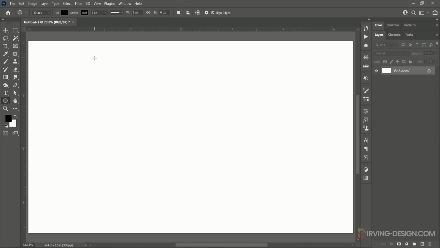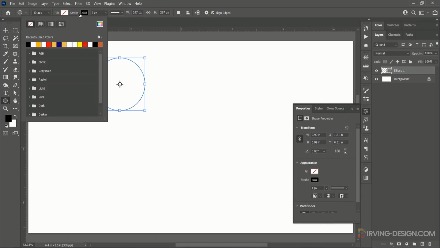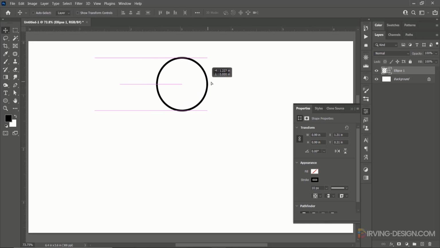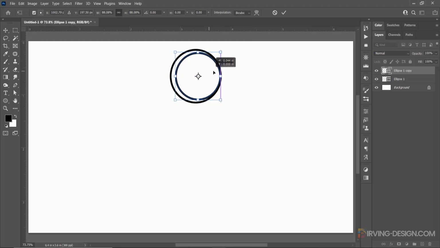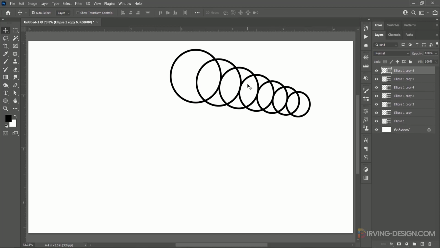I make a circle shape. And I will do some transformations to the step, so they will be recorded. When I make the repeat, you can see how it is doing it. I make a triangle.